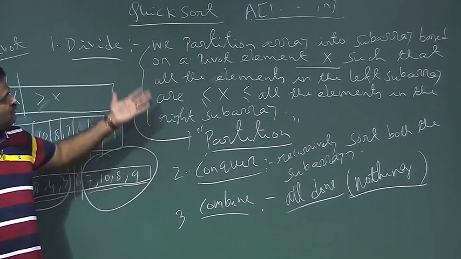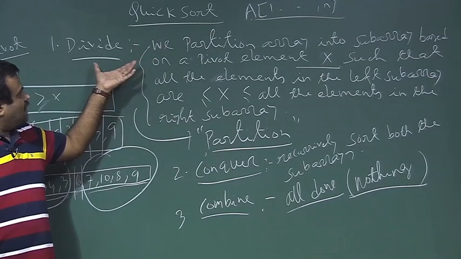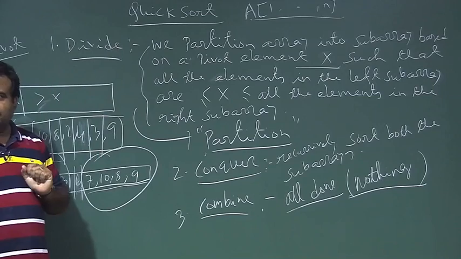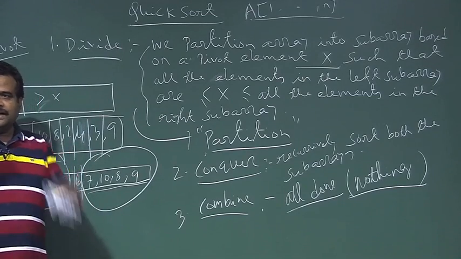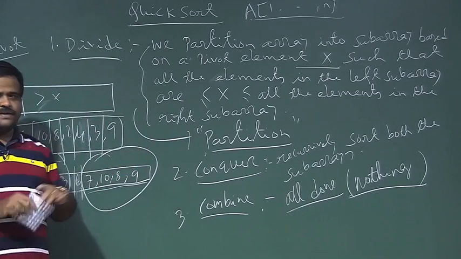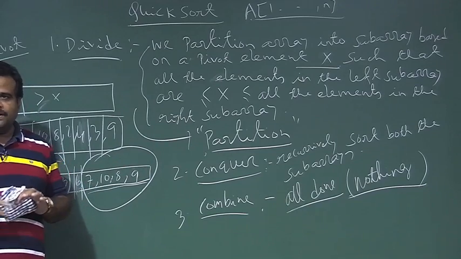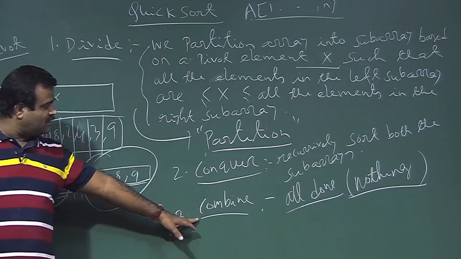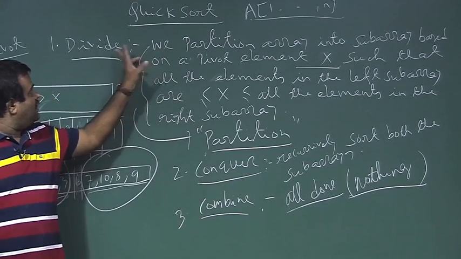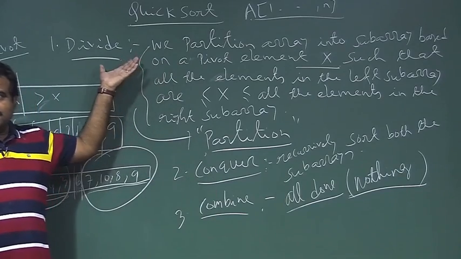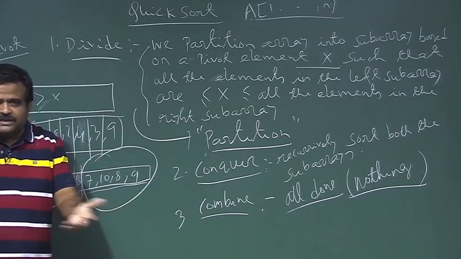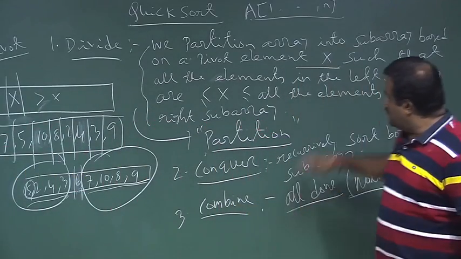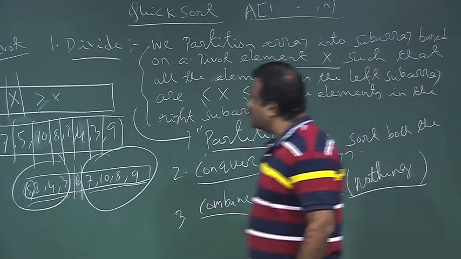If you compare QuickSort with merge-sort, there the divide step was trivial. We just go to the middle of the array and divide it into two parts, then in the concat step we sort this part and this part, and the combine step was the merge subroutine. So, the combine step was more than the divide step in merge sort, but here the divide step is more than the combine. Combine is nothing in QuickSort. Okay. So, this is the divide and conquer technique for QuickSort.